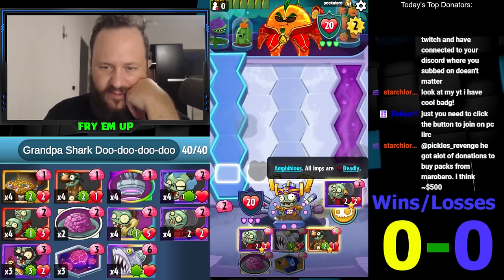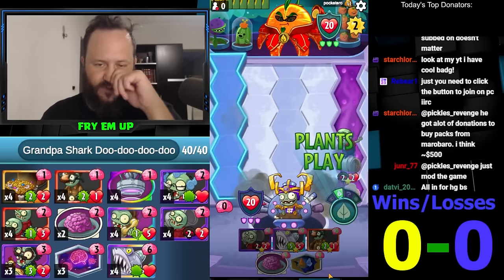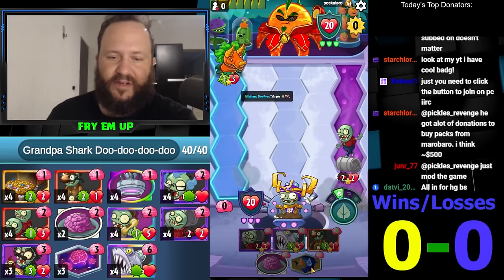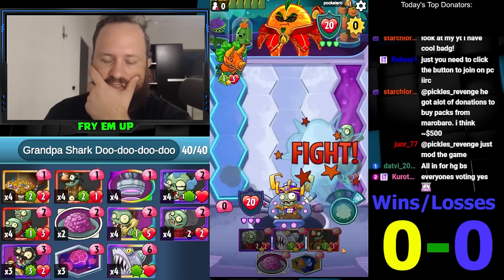I don't really see what we're doing here, so I'm going to spam Toxic Waste Imp and I'll set up for future turns. Man, we didn't really get any of our Space Time or anything like that. Unfortunately.